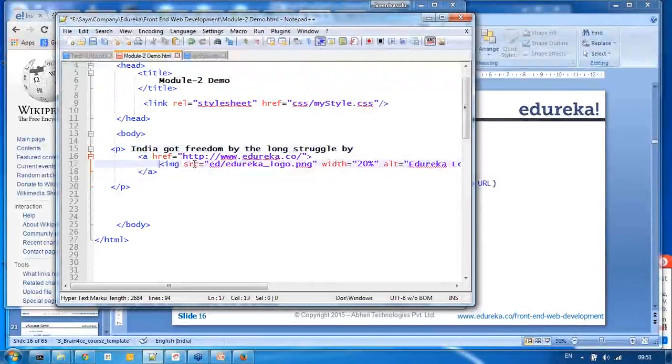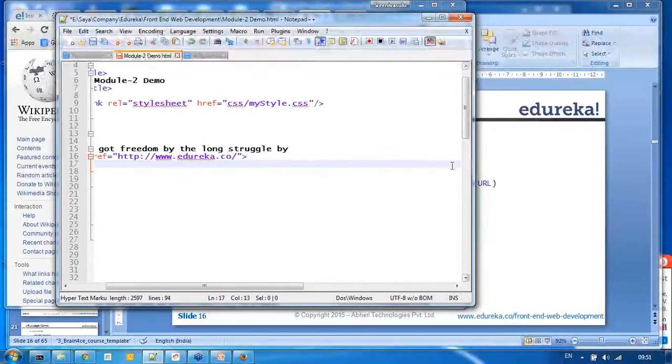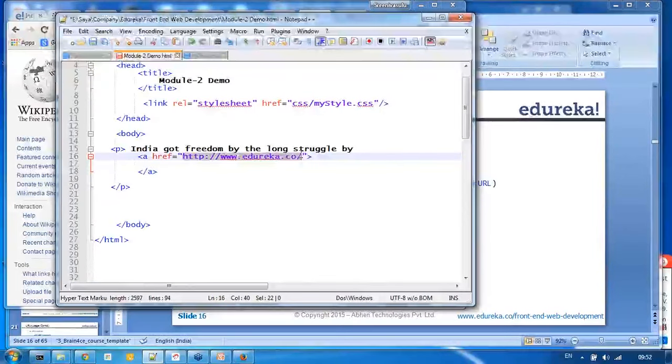Since I would like to embed Mahatma Gandhi within an anchor, you should have the anchor tag.